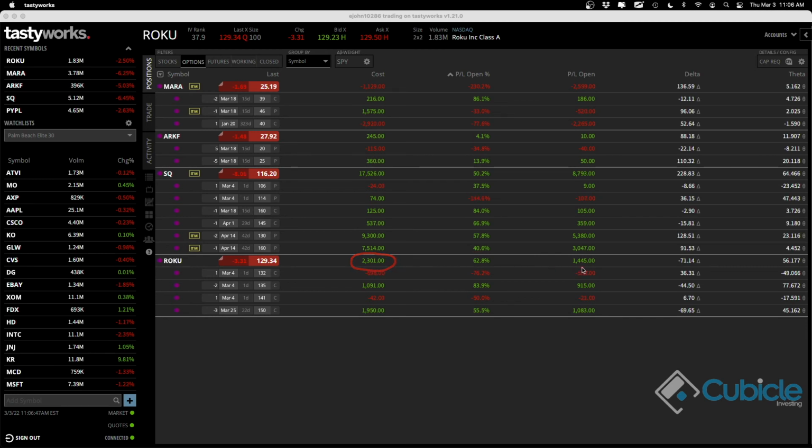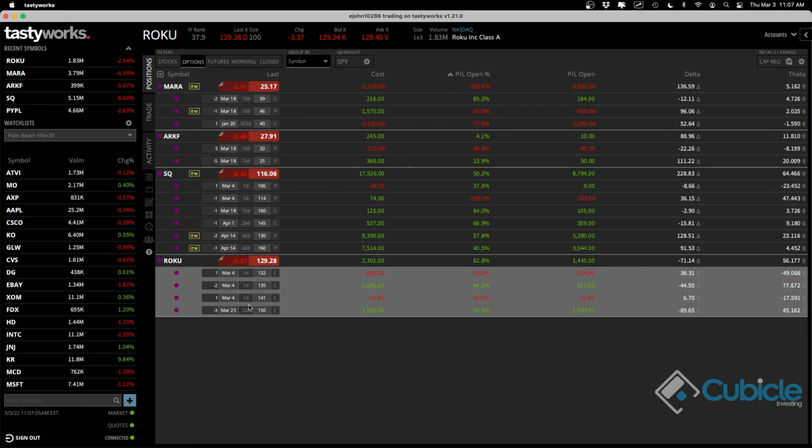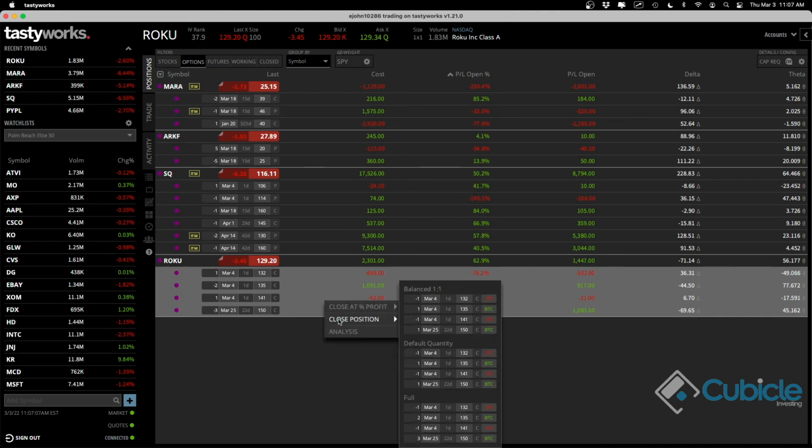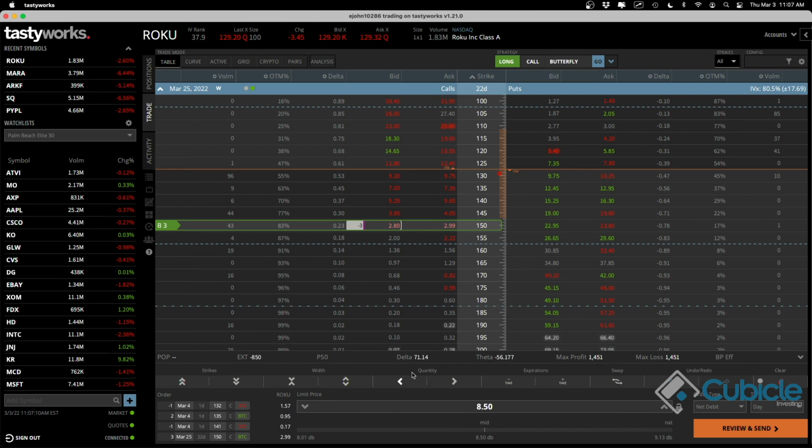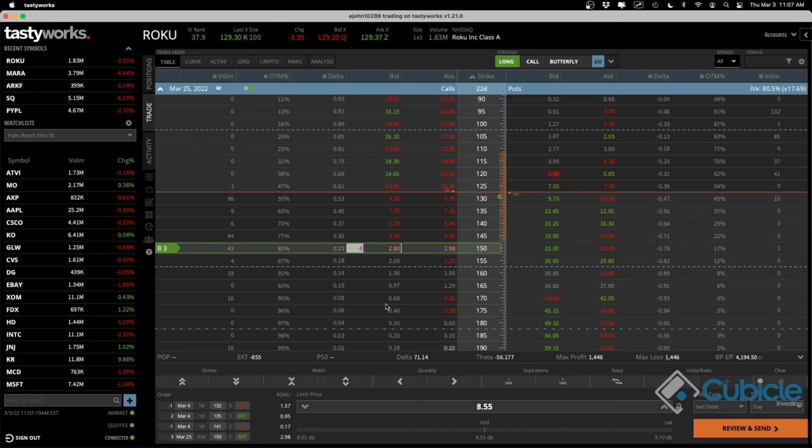Right, so today I'm actually going to close this trade out, and I'm going to walk away with $1,445. So I should be able to close this out, and that'll be the end of this particular trade. And so again, I just wanted to demonstrate to you guys just how options trading works to some degree, and just give you a visual reference as to what goes on during the duration of an options position.